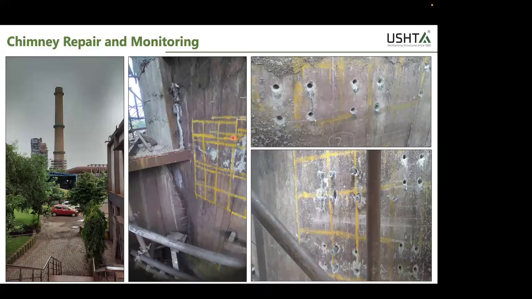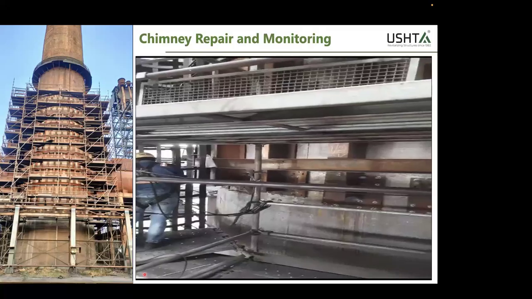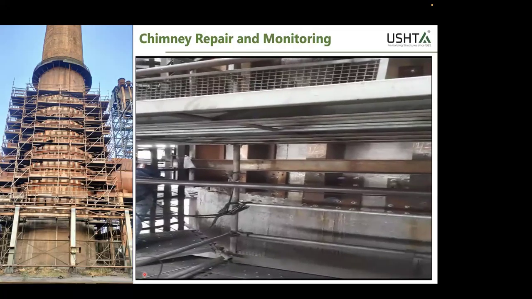The second challenge was the profile, because the chimney from bottom to top is in slant, and second thing, it had buckled. So it was not in a straight line. So we did a 3D scan of the chimney, and by that we got the complete profile of the chimney. So sections were bent according to the shape. I'll just show you a short video. On the left, what you see is the work in progress.